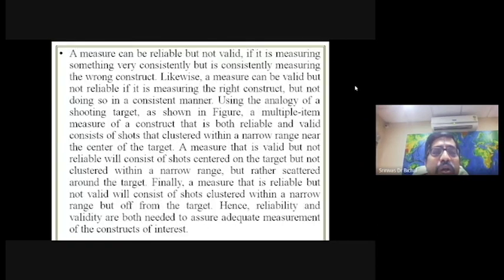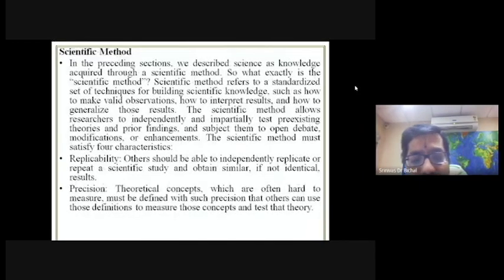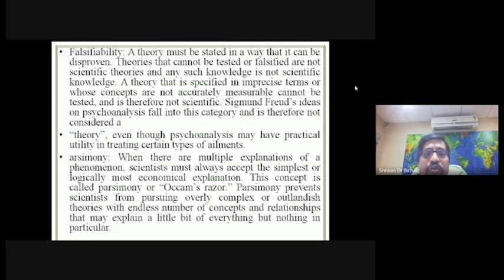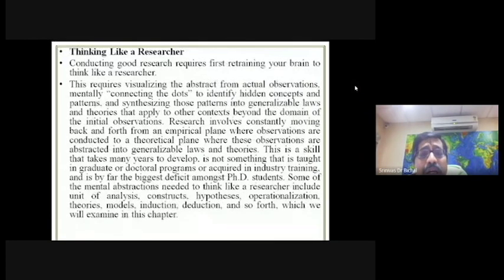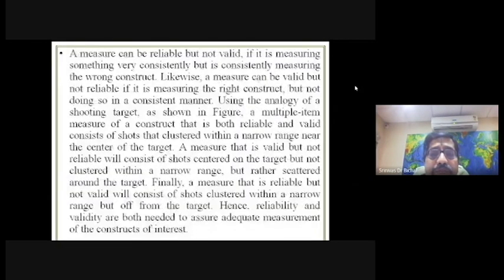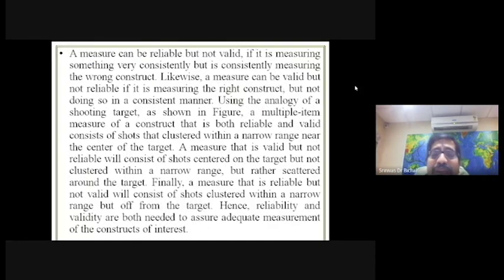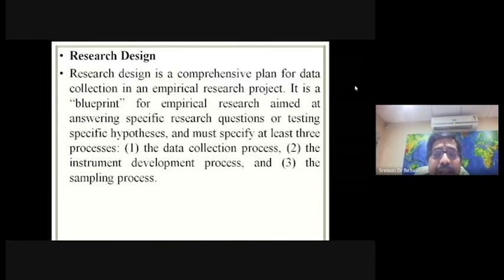So this is what I wanted to talk about. This is scientific method, replicability and precision. These two are very, very important. Once you have understood this, then you start thinking like a researcher. Whenever you're conducting any experiment, you connect all these dots and get some value or result. You have to be always reliable and valid. If you are not doing this, then your research goes haywire. Haywire means you will not get a correct result.